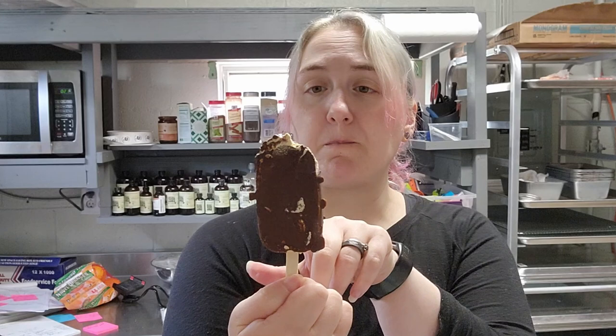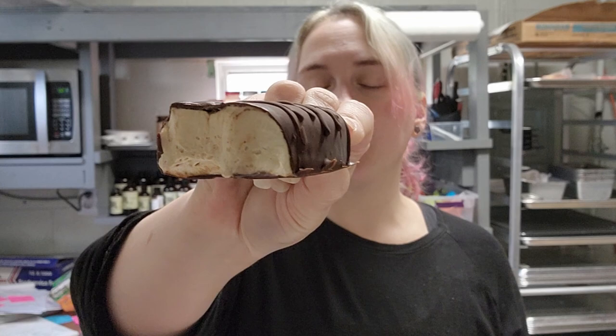Or thin enough that it breaks but stays on. It's gonna be hard not to eat this whole thing. I really shouldn't because I already had my lunch. It's so good. And it's super soft and creamy inside.